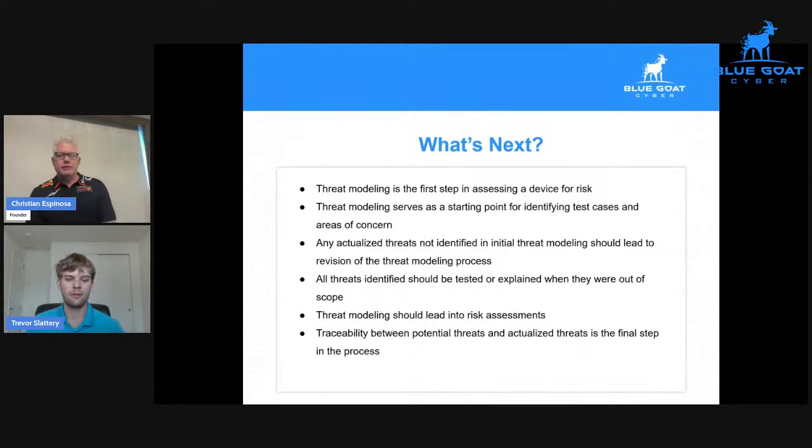Yeah. I think we're kind of wrapping up the threat modeling here, right? Do you have anything else you want to cover today? No, I think that's about everything. I think it's pretty in depth. I mean, I didn't have to say much. You covered it very, very in depth. Yeah, well, I definitely don't want any devices to be out in the open and insecure. And so this is kind of the first step, and I think it's one of the most important steps. So I want to make sure that we're covering it pretty well.